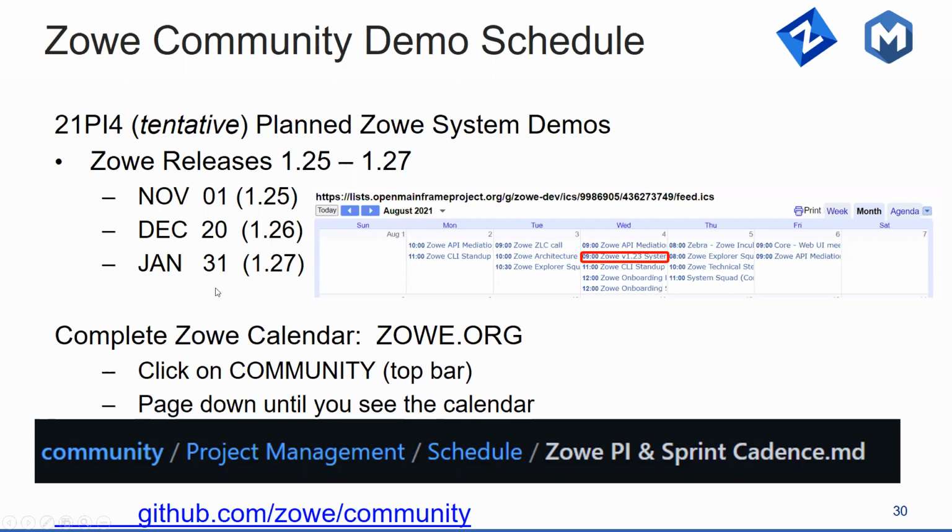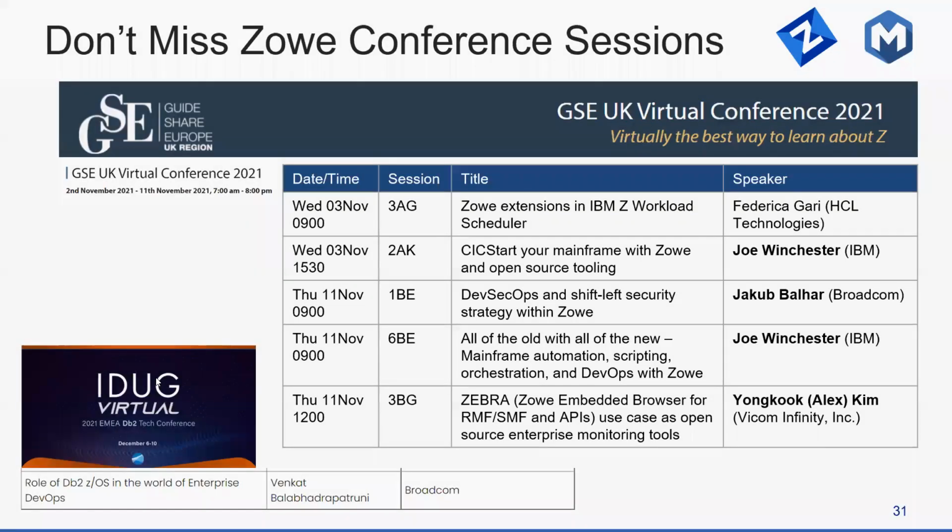Everyone's welcome to attend those system demos. They are placed on the Zoe calendar. You can get to the calendar starting at zoe.org, click on community at the top of the page, and then scroll down until you see the calendar, where we have all of the dates and links to the meetings.